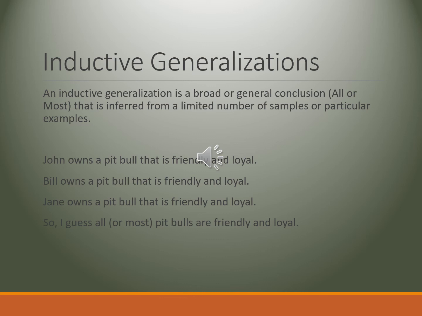Now, this is a general claim about all pit bulls based on three experiences. It's a fairly limited kind of example, but the point is that this is an illustration of generalizing. If you generalize from normal cases and you don't take your generalization too far or make it too extreme, then it's a perfectly reliable form of inference. However, the key here is that any generalization is only going to lead to a conclusion that is probable or likely and never necessary. So we have to be cautious with generalizing, and we have to generalize from a sufficiently robust sample of things that are the normal cases.